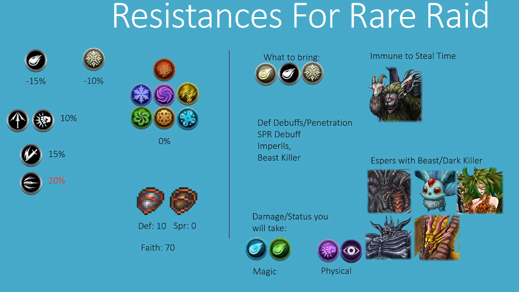From here we have 0% for all the other elements, 10% to strike and pierce, 15% to slash, and 20% to missile. As you can see here, if you do have attack type imperils, even slash, you can actually make work of this boss just fine. You don't actually have to go for magic. However, I will say, if you just have Yuna and or Sakura or Black Rose Helena, it'll be significantly easier for this raid. From here we have defense at 10 and spirit at 0 when the boss is at max level.